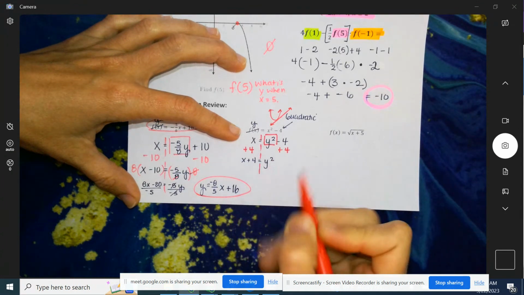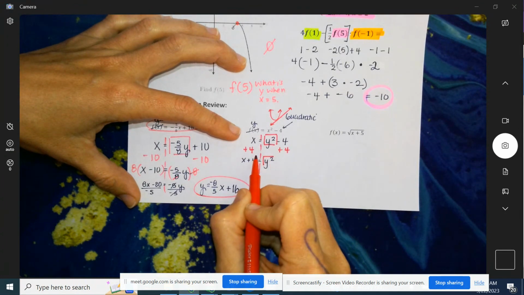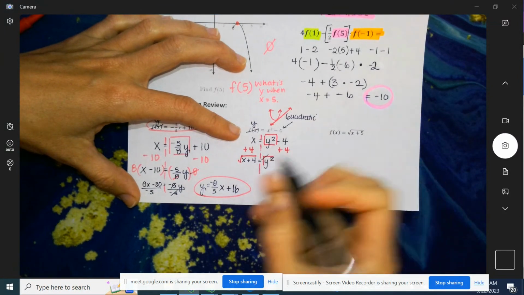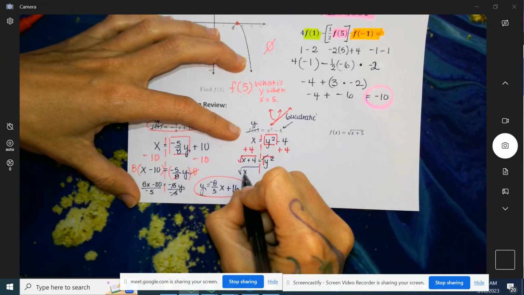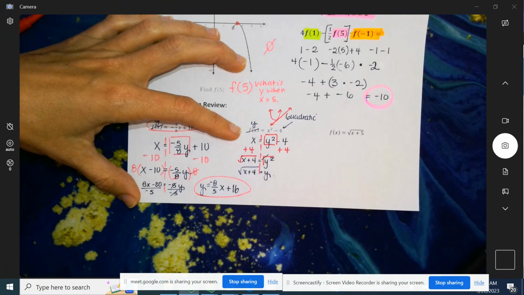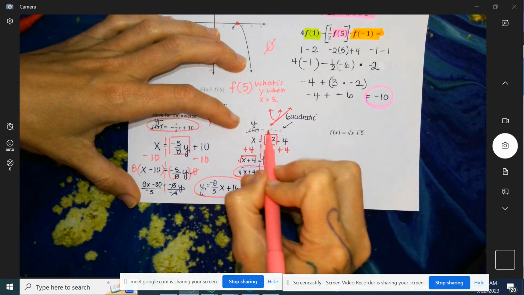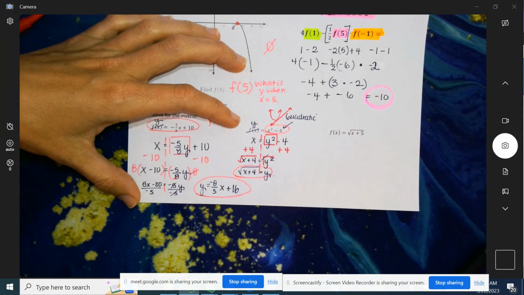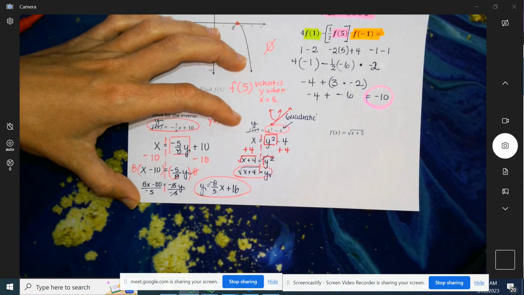So we have y squared. The inverse of squaring something is square root, so we're going to square root both sides. That gets rid of that 2. So it's going to be the square root of x plus 4 equals y. Again, I said it last class. It's been, like you said, a long week. All of that is underneath the root bar. If you do not put it in correctly into Desmos, it will not mirror. If it doesn't mirror, that means you did it wrong or you're inputting it wrong into Desmos. So slow down and check.